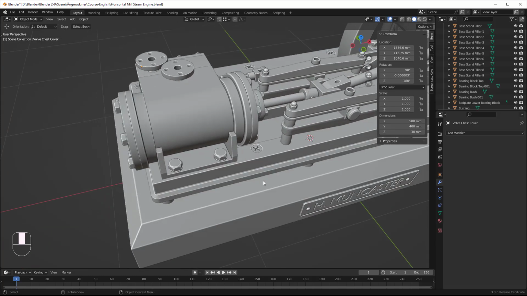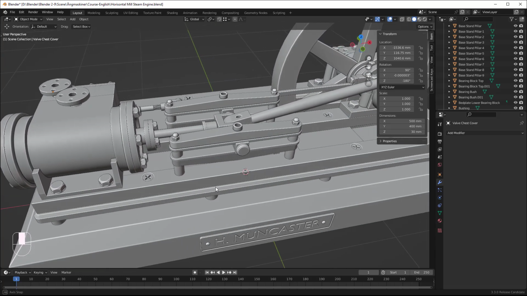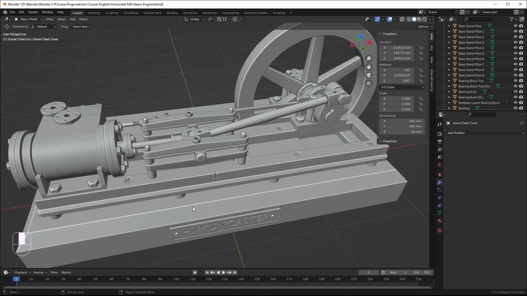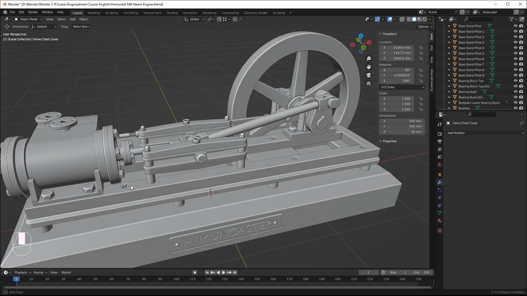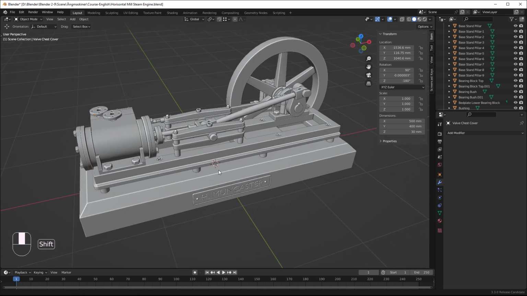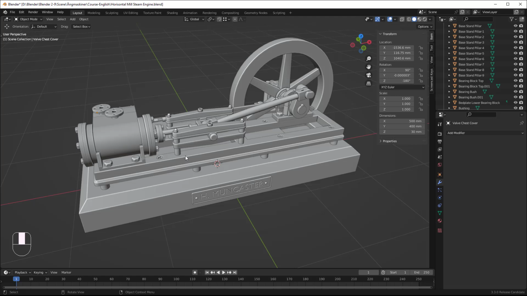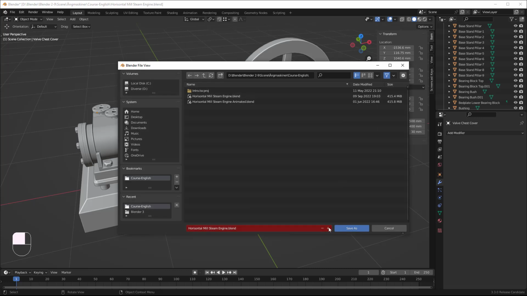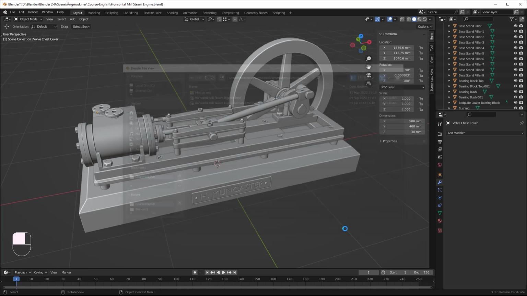And we are going to use bones to make all these parts move. And of course there are several ways to animate in Blender, but in this case we are going to use bones to make the parts move. But before we start animating or do anything with the engine, we are going to save this scene. So I come up here to File, Save As, and here I click the plus sign so that we have Steam Engine 1 and click Save As.